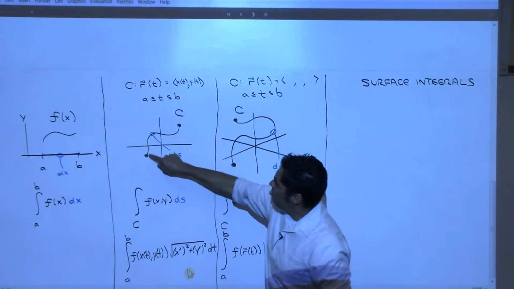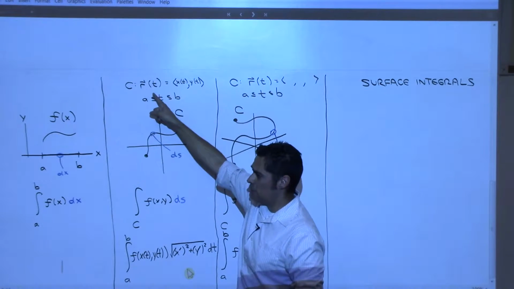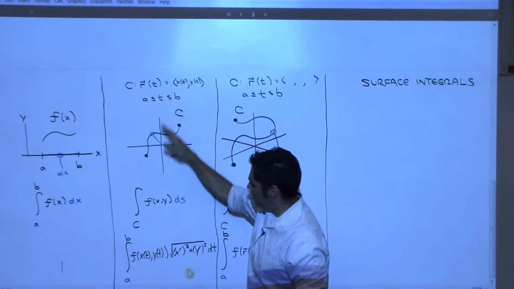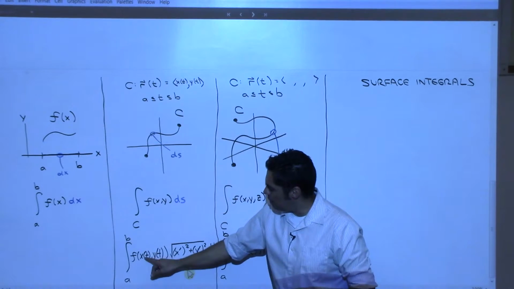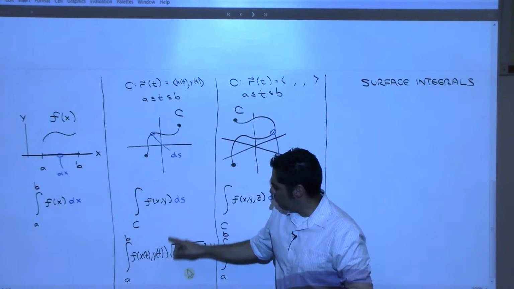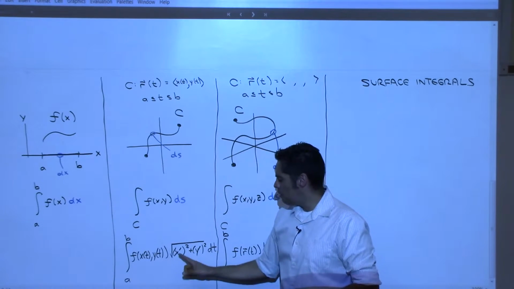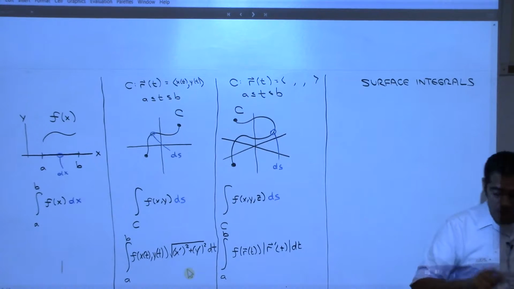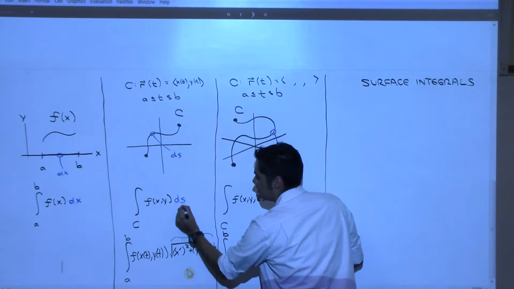And what we did to draw the curve is we came up with parametric equations, which we drew with the vector function r of t. We put restrictions on t, and then this integral turned into this. So it's like the x gets replaced with the x function, the y got replaced with the y function, and then this right here, square root of the sum of the partial derivatives squared, right, is just the arc length. So this right here is just ds, right?